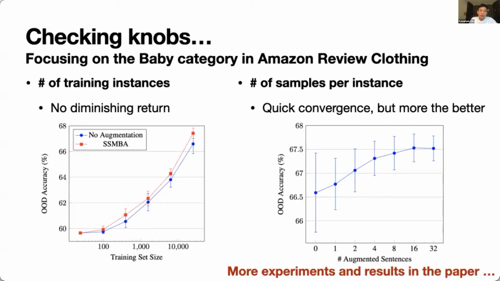And what we saw was that it didn't really matter how many labeled training examples we had, as long as we have a very well-trained masked language model. We also noticed that we don't really need too many augmented sentences per training example to get the boost, in particular on the out-of-domain test set. Now, of course, there's a big question of whether this is really about the number of samples or the effectiveness of the data augmentation, or just that the problems we solved were too simple.